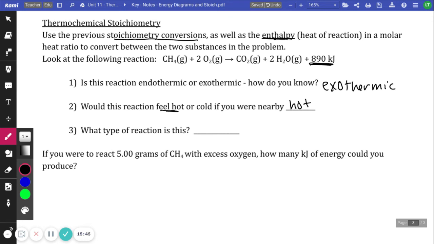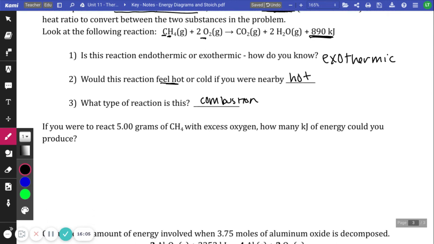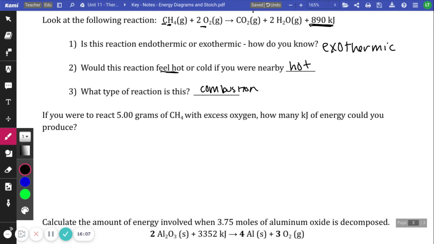And then the last, it asks what type of reaction is this, which takes us back a couple units. But we have carbon, hydrogen, and oxygen. So we see CHO. So we know that this is a combustion reaction. So that takes you back a few units, guys, but it is combustion. Okay. Now let's look at this. So we're going to kind of follow the same steps we would use before.